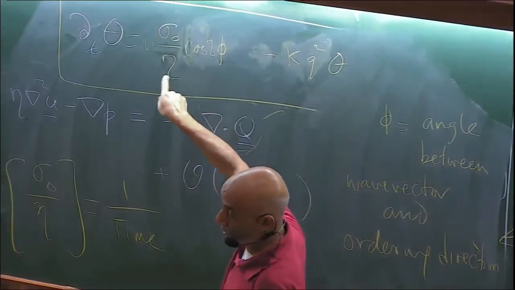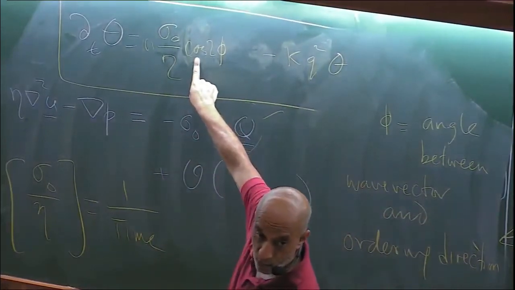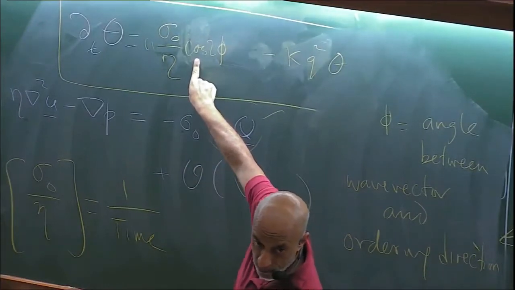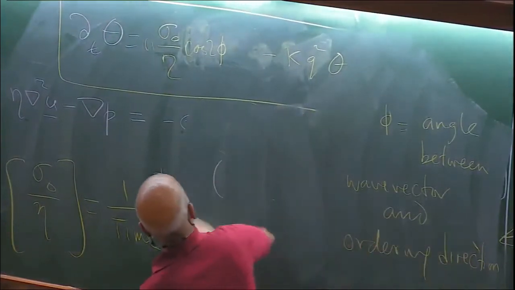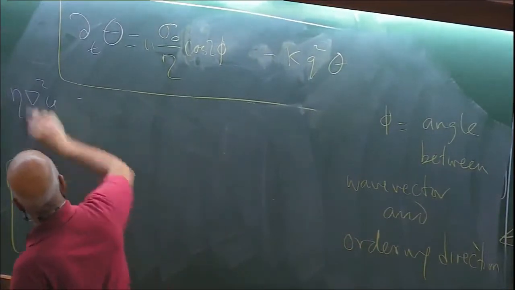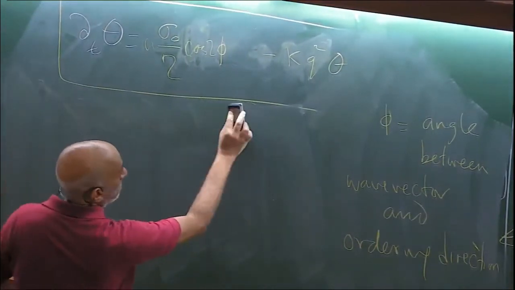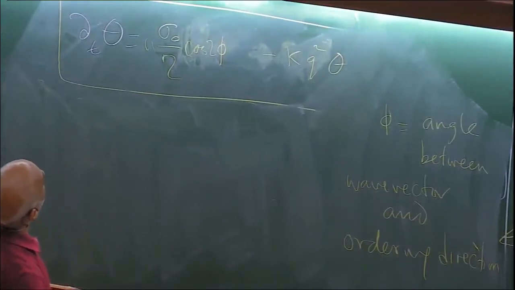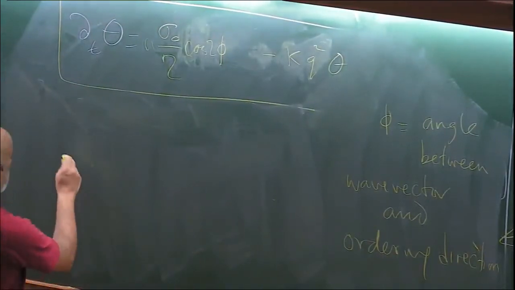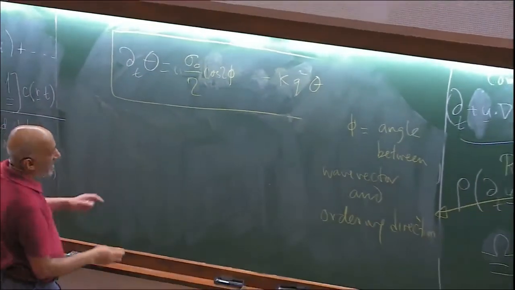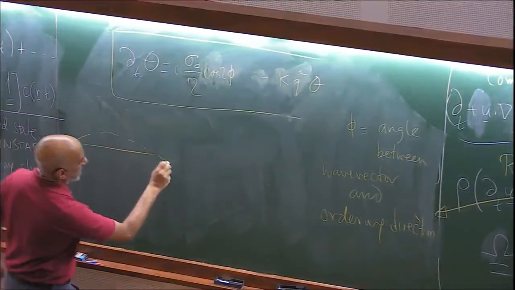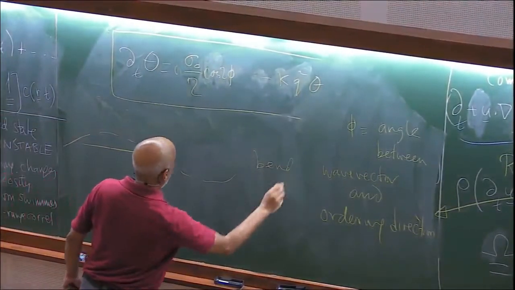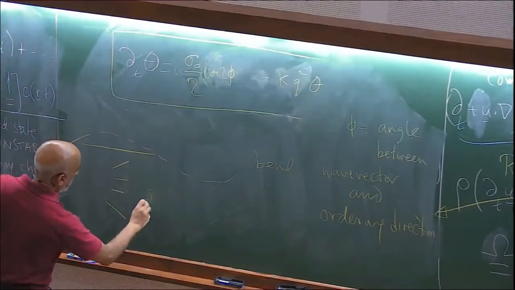And I haven't said if this is positive or negative. Clearly, it changes sign as you go from above 45 degrees to below 45 degrees. So if you go through this more carefully, what you will find is that generically you can think of two kinds of perturbations, right? Let's say the axis is on average like that. You can think of perturbations like that, which are bend, and you can think of perturbations like that, which are splay.